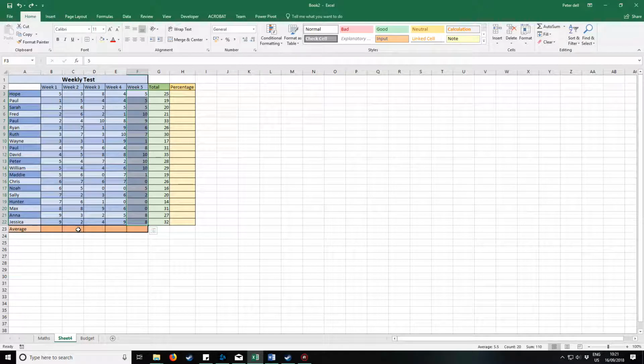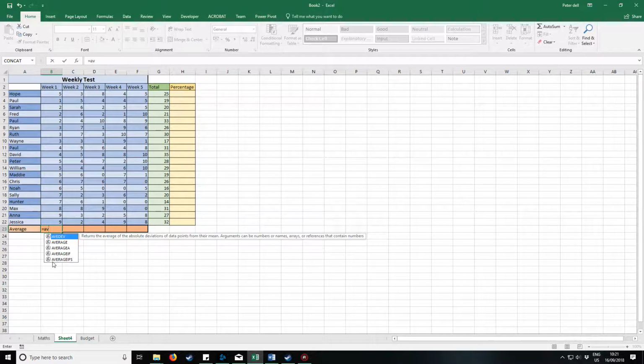Now next I want to work with is average. So how do I go about adding the average in? Well, we do exactly the same thing. We come down here and we need to tell it that we want to do a formula, so we start by pressing equals. Now what formula do we want to do? Well, I want to do an average formula. So I'm just going to start typing the word average.